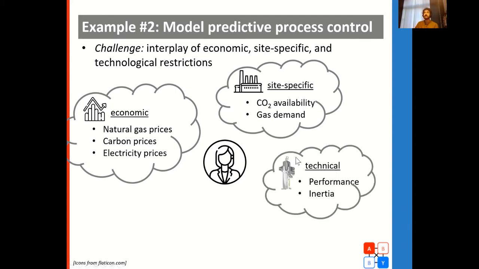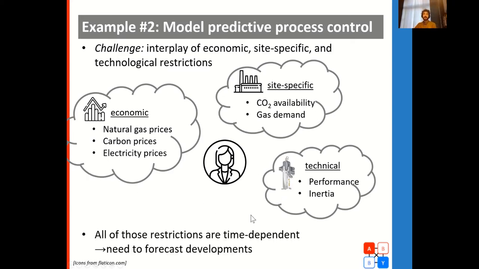Then there's of course the technical perspective, where you need to know what your reactor is actually capable of doing. So first of all, we have performance data like efficiencies, which might differ under certain operating conditions. Then there are things like load changes, maximum loads, etc. And most importantly, there's inertia that we need to consider. So we cannot just flip a switch and the reactor is working from one second to the other, but we have certain startup times and certain shutdown times. So when talking about such a reactor, we're speaking in the magnitude of 1 hour, for example. So we somehow need to know when to operate this reactor already in advance, so we can prepare the reactor for this operation.